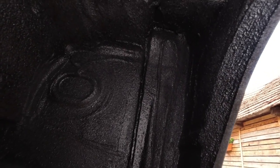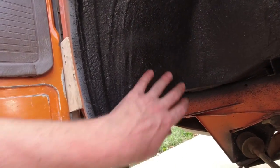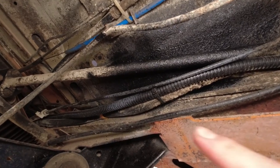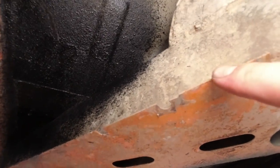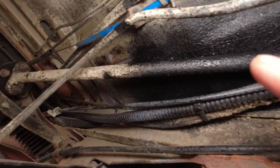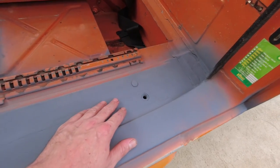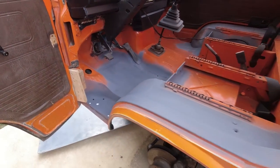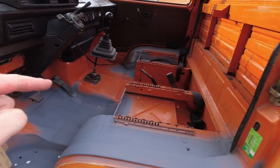Yeah, it's very dark in there, but there are three layers of this stone chip coating, rubberized texture stuff all over the place, so that should hold up quite nicely, hopefully. And I also sprayed some of that right in here where the patches for the floor are, up there and all around here, and this step from underneath. I'm very pleased how this turned out. Hopefully it will pass inspection, but I need to paint the floor over there and put all the interior bits back in it.